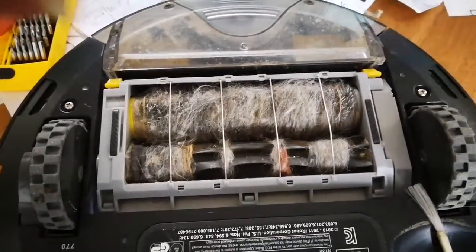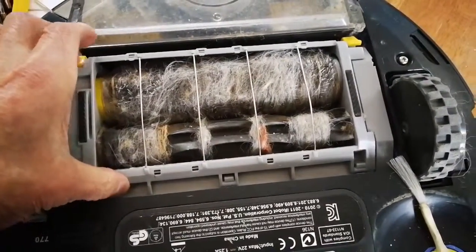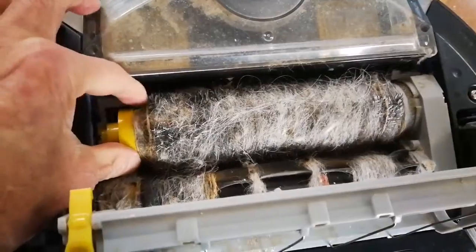Next thing to do is get these rollers out. So there are two little tabs here. I'm going to pull them back. Need two hands. No, you don't. And this one here comes out.